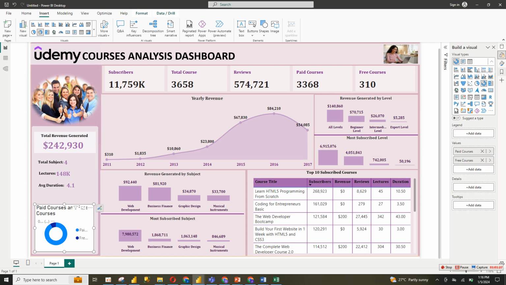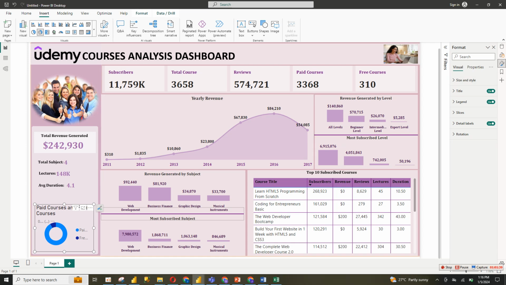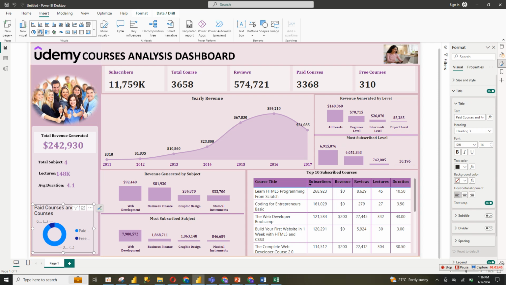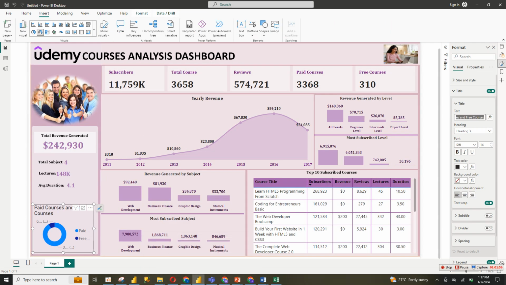So now let's format this. First, remove the background. Then the title. Course type. Let's check what did I use for the type. Course type by subscriber. Okay, course type. Just say course type.